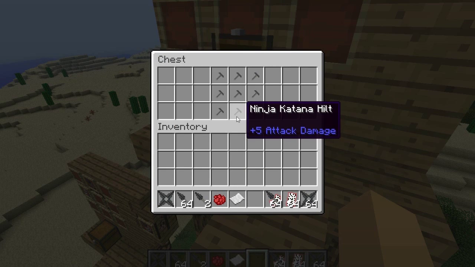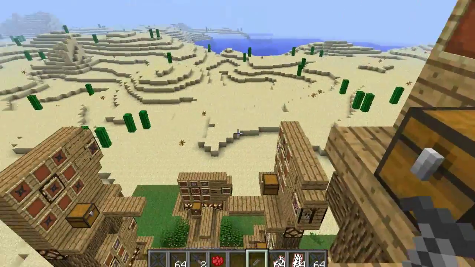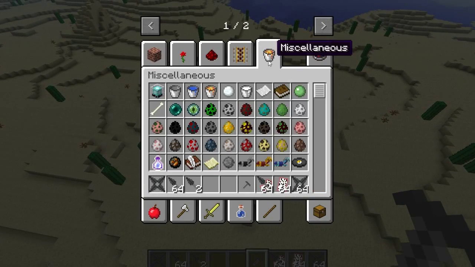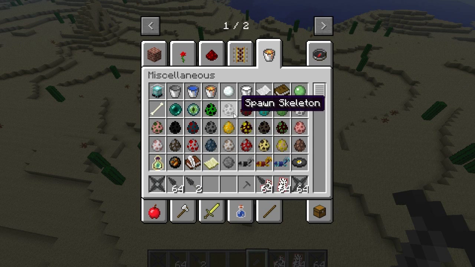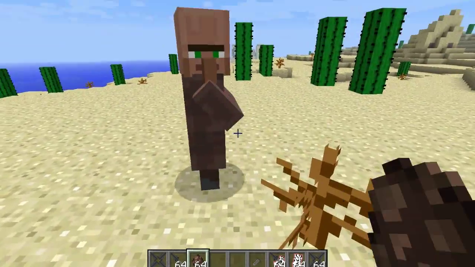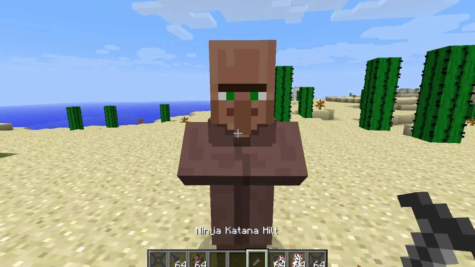However, you can see right here that it does 5 attack plus damage. Now this is very weird considering it's just the handle, but I think it actually does damage mobs. Maybe if we get an example here from, say, a villager, because we always like smacking them about. Who's a good villager? I'm a good villager. That's right.